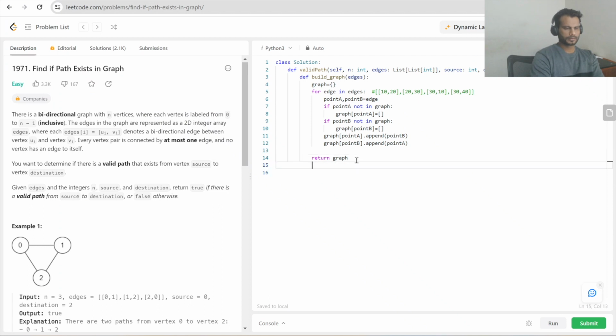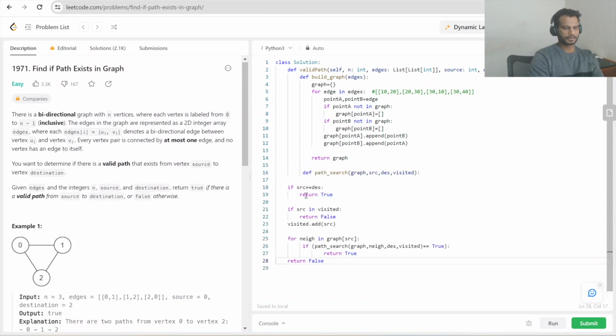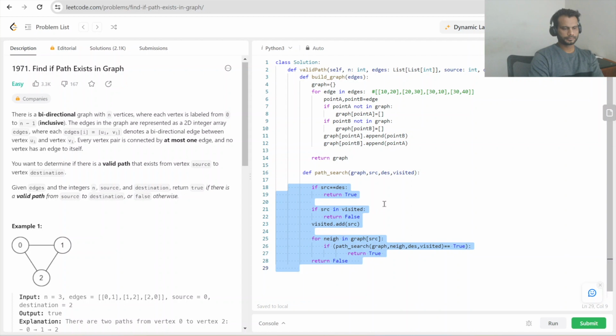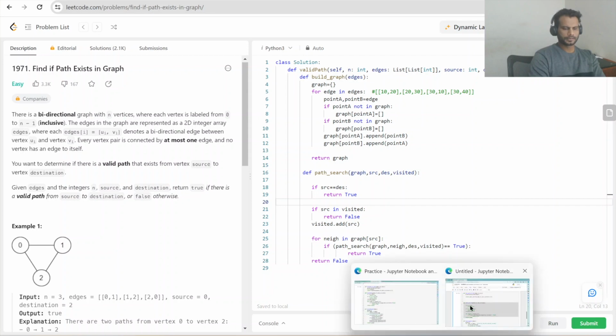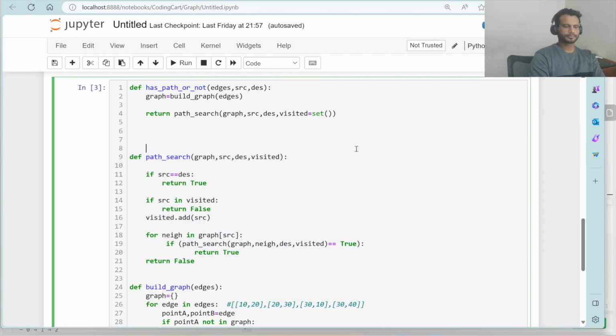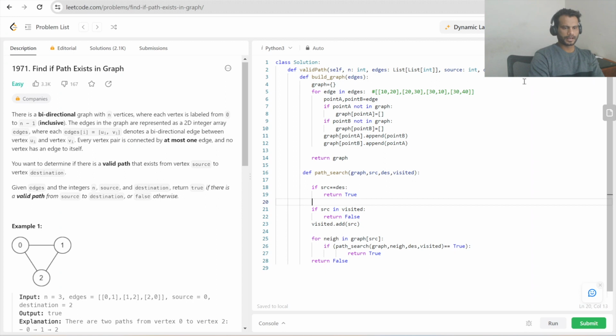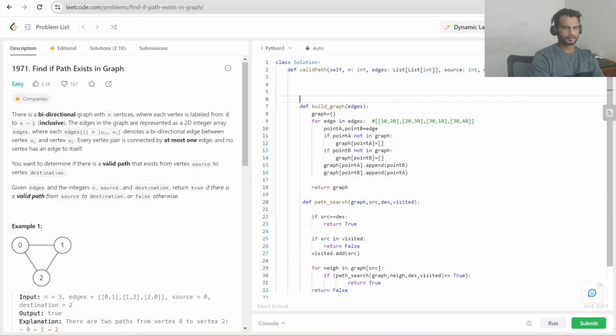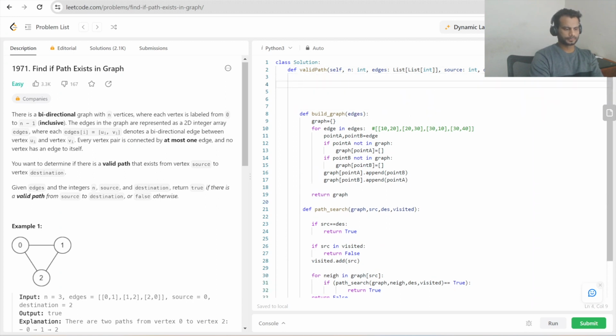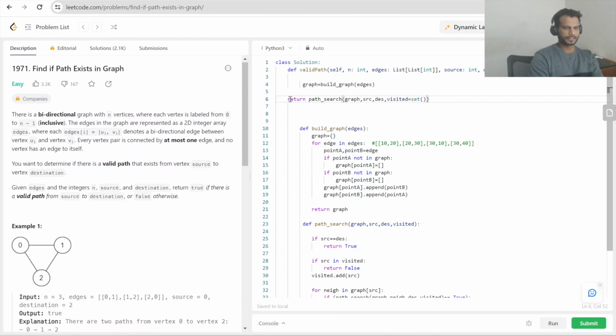The path search logic is here. So we are done. And the next thing is we have to call this build graph and return the path. So let us add it here in the beginning. All set.